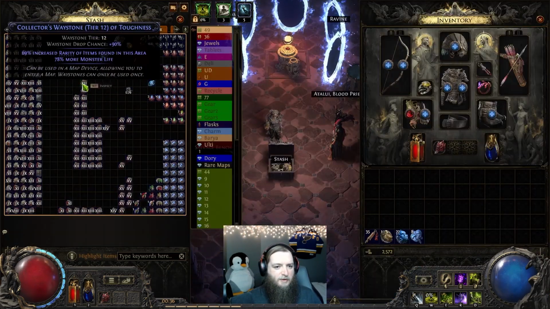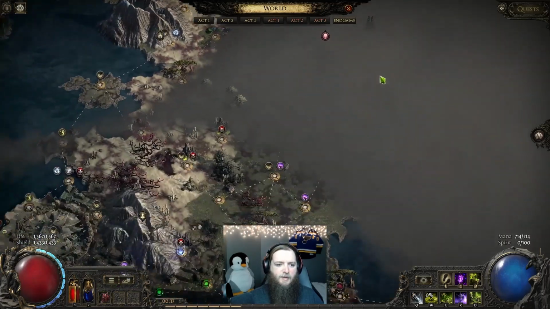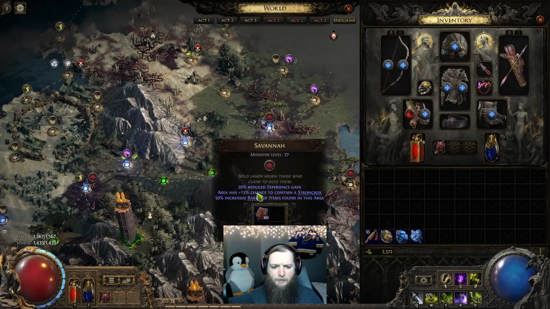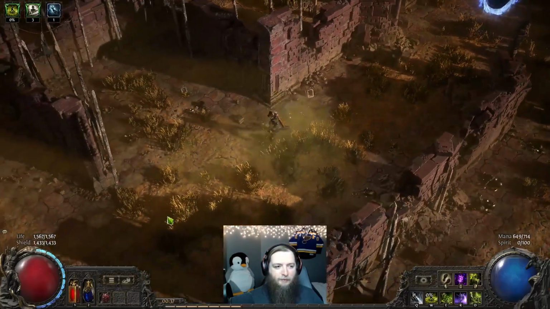The top ends up to 1163. Pretty nice damage increase. I'm trying to get up into here. I want to see what's in this spot. So let's go for Savannah. Oh, reduced XP gain. Cool. 50% extra rarity though in this map. Part of the corruption things.